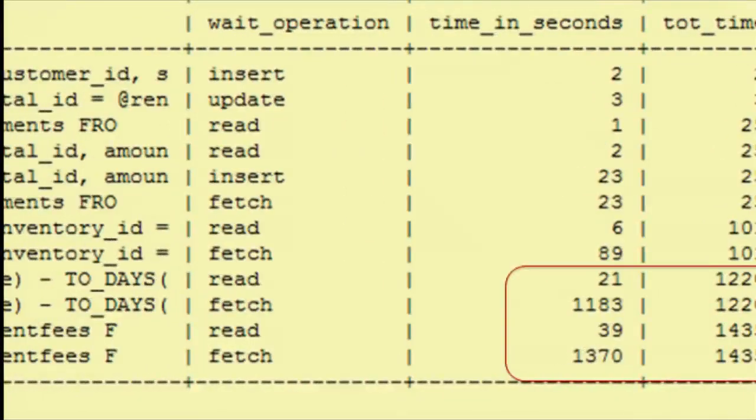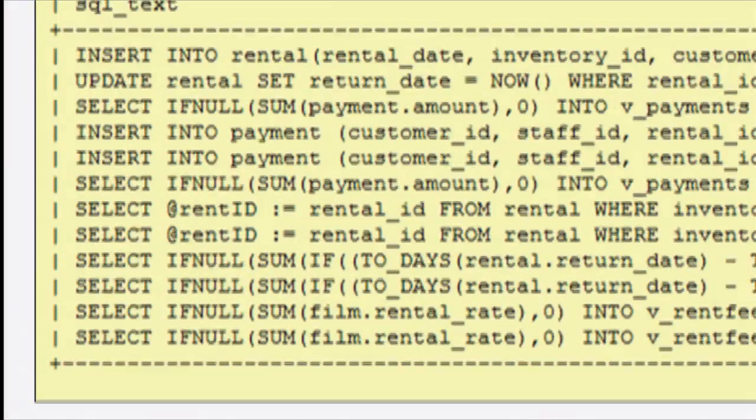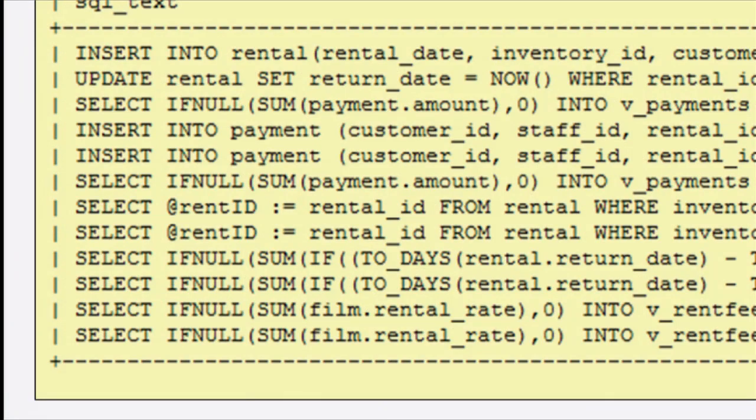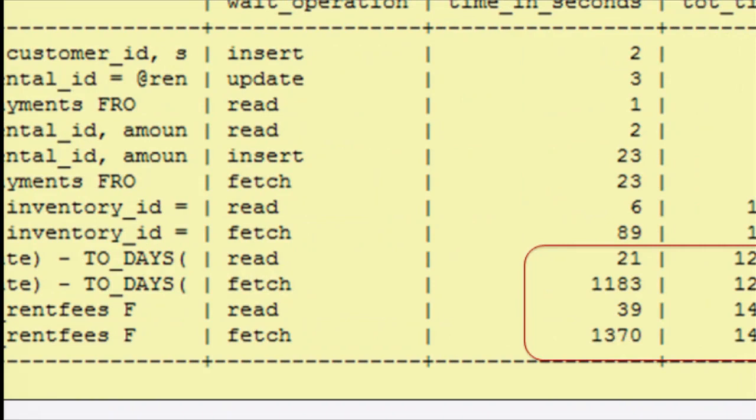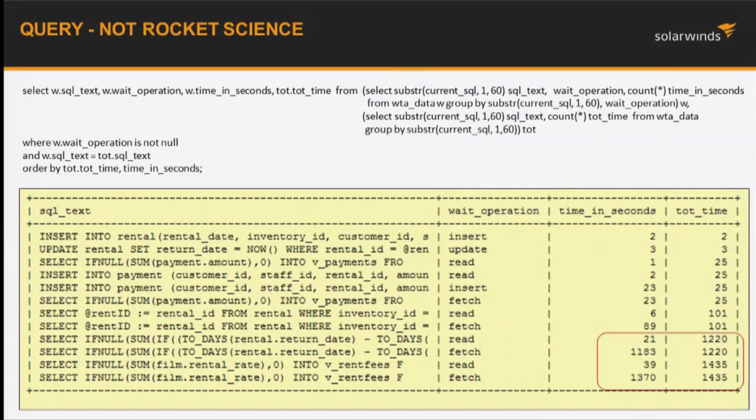You can see that by breaking down what it did while I was doing it, this was this little select if null film rental into, and it was doing something, but you can see that it spent 39 seconds on a read and, well, almost 22 minutes on fetching. So it's doing a lot of I/O. In fact, if you looked at the wait, it would be SQL handler I/O, meaning the wait event that it's just doing a disk into memory read. But right there, within 5 minutes, I know I don't want to focus on those top two. There were 2 seconds in the database. If I'm going to tune, I'm going to focus on the last two.